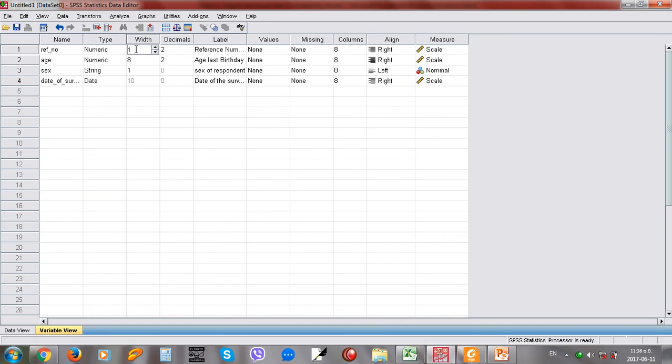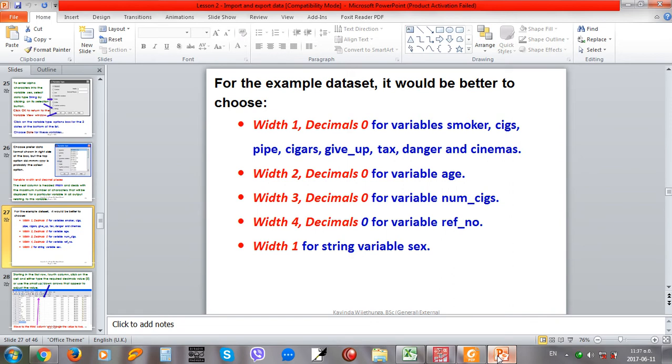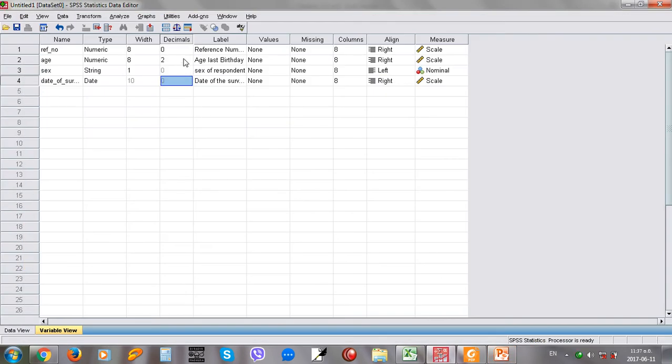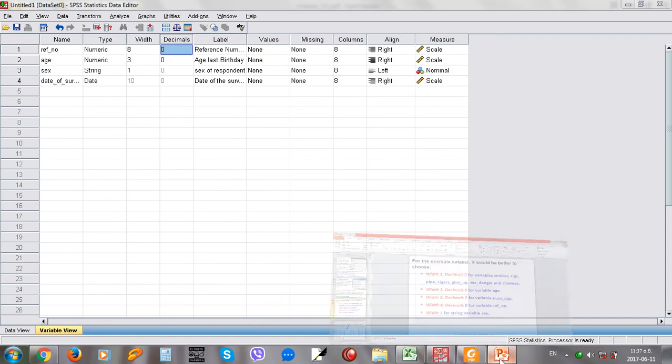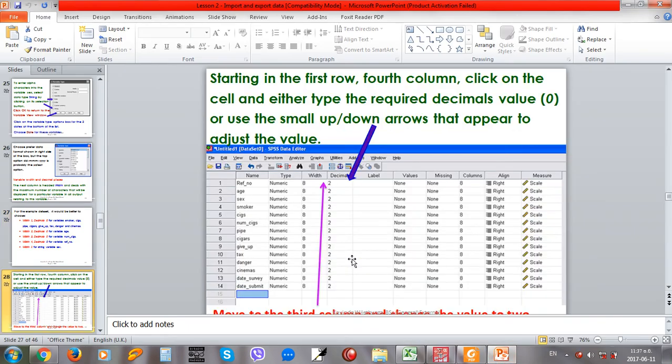So we can select width 1, decimal 0, because for the reference number there are no decimals, right? Likewise for the variable age, no decimals, so you can use 0 decimals. For numeric variables, you can select the number of decimals and also the width for age. So maximum we have to use 3. Likewise, you can specify the width also, right?